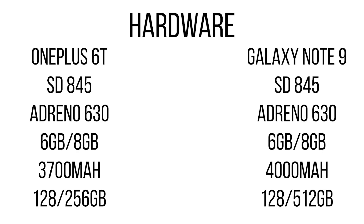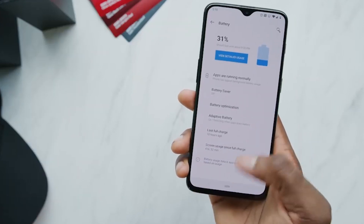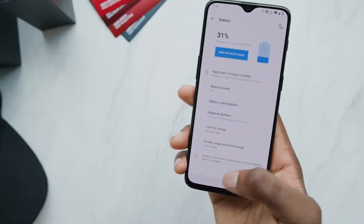Talking about specs powering those displays — they're pretty similar, basically the same thing apart from battery capacity. Both have the Snapdragon 845 CPU and Adreno 630 GPU. The OnePlus 6T offers 6 or 8GB of RAM and 128 or 256GB of storage with no expansion. The Galaxy Note 9 offers 128 or 512GB of internal storage plus expandable storage up to 1TB. On battery, the Note 9 has a massive 4000mAh battery versus the upgraded 3700mAh on the OnePlus 6T.